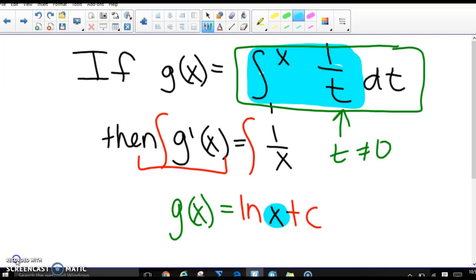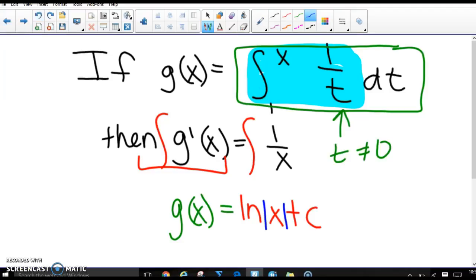The issue with this is that the domain in our answer is different. I cannot substitute in 0, all right, that's fine, but nor can I substitute in negative numbers. The domain is going to be all values larger than 0. So I need to accommodate that issue. I need my original domain to be the domain for my answer. And so the way that I can take care of that is to throw in an absolute value of x.